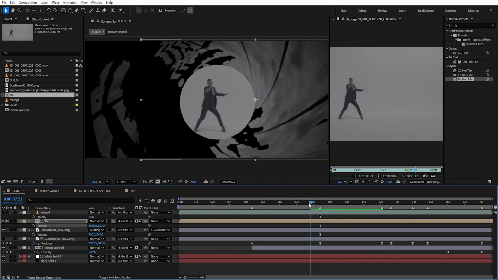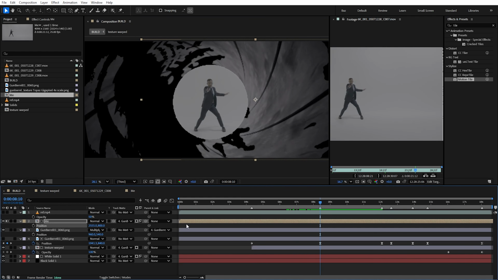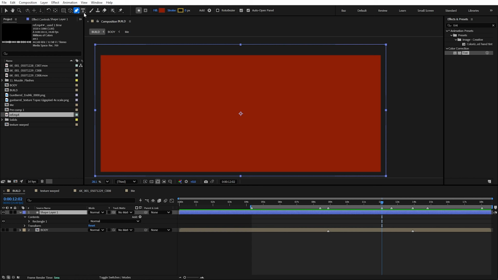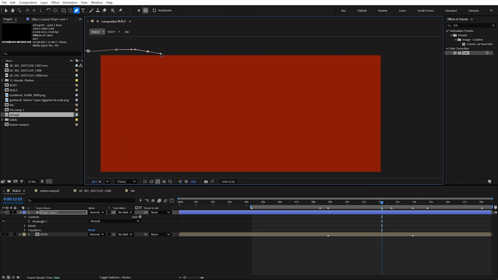And yeah, so then once I'd done all that, it was a case of doing the blood. So I basically just made a red square and sat it over the top of the footage. You can change the opacity so that it affects the image underneath differently. So I set this to multiply, which means it'll retain the darkness underneath it, and anything that's brighter than dark is going to be tinted red.